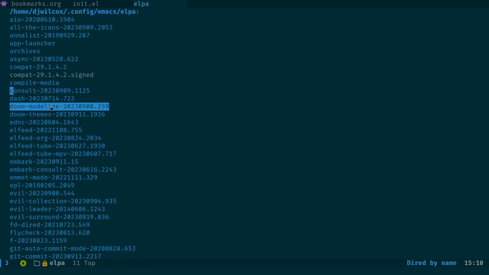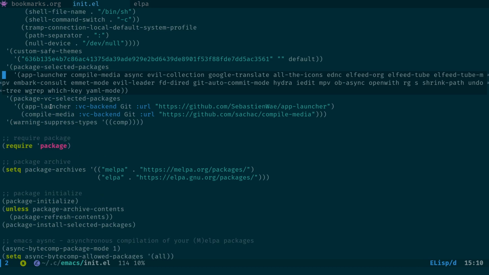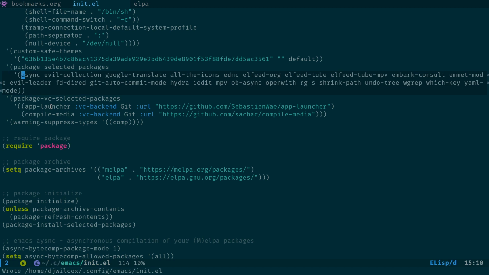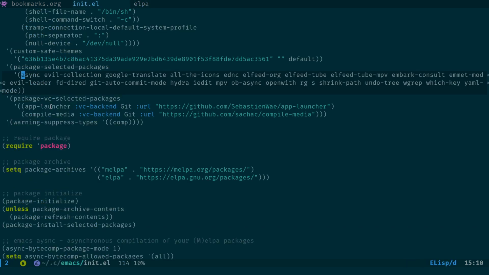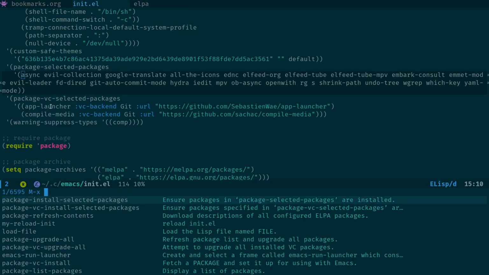So I think what you might need to do, if you're having issues, is delete these from here. All right, so delete those from there. Delete compile media, app launcher, refresh contents.